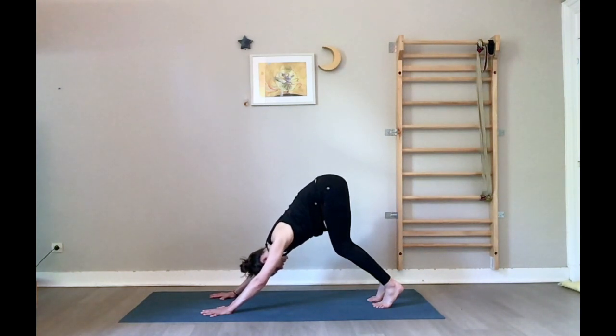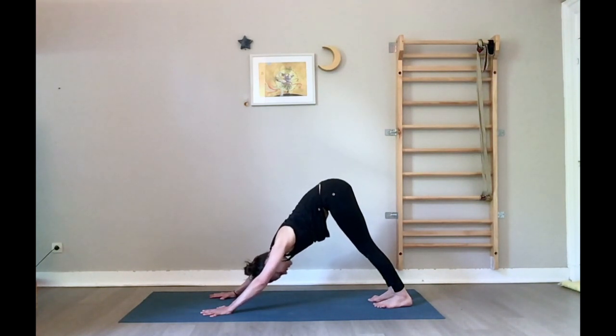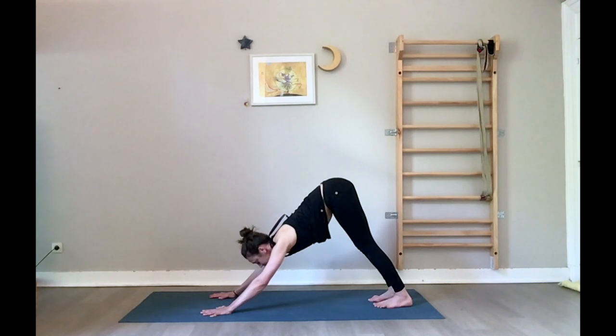Now roll the shoulders out. Like, imagine you want to roll the armpit towards your earlobes. And with your hands, imagine you want to rip your yoga mat in two. So you really have a strong movement in the hands as well. Now look forward between the hands.